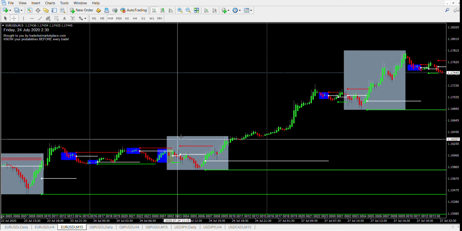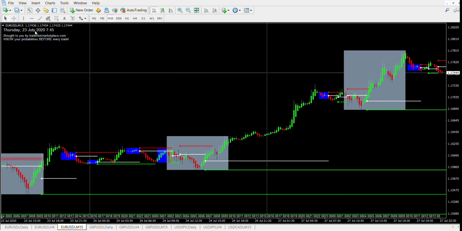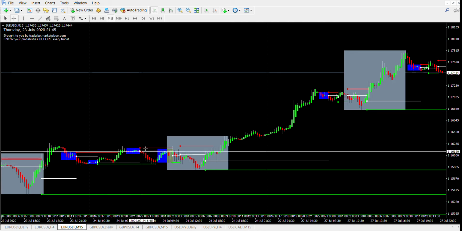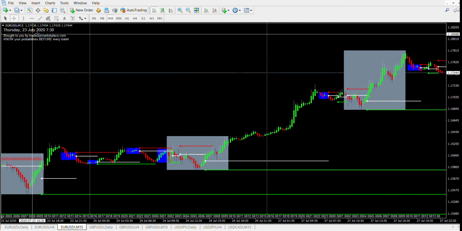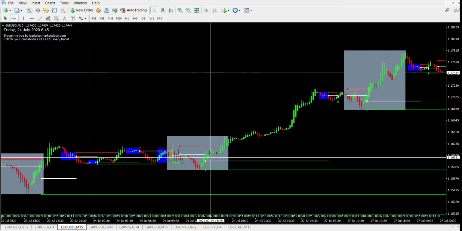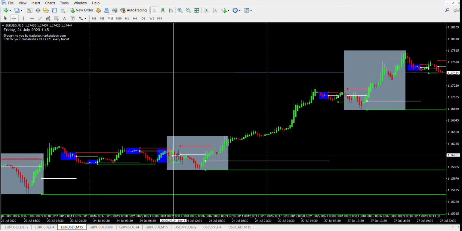So this gray box right here is the London session. I have a couple of indicators. I got this free indicator from traderbotmarketplace.com that gives me the exact days and times based on my time zone. I integrated this with a session clock that operates based off when London opens, right? London, my time, opens at 1 o'clock, so that's when I'm going to start getting my boxes.